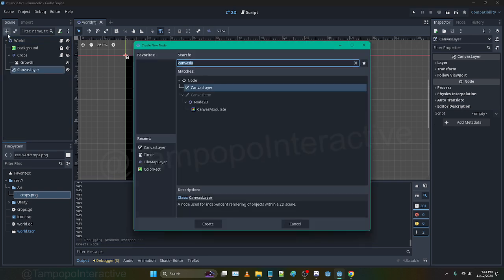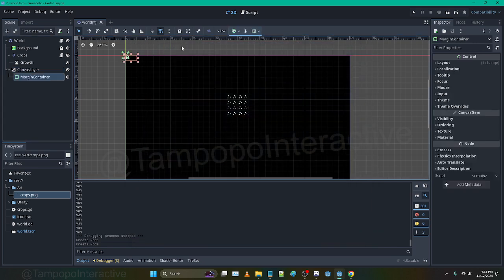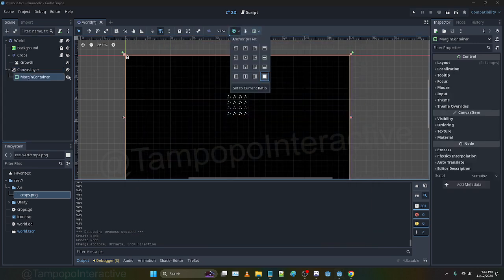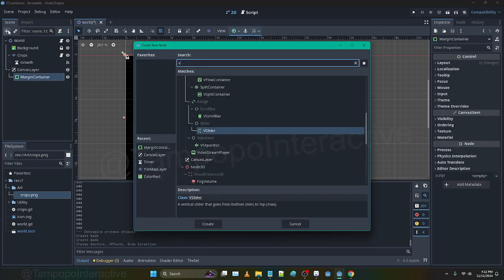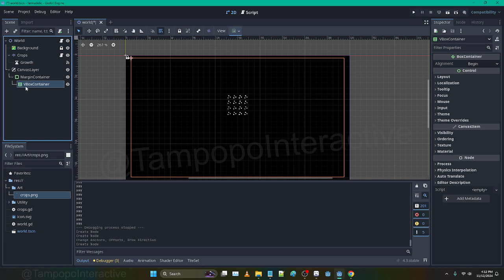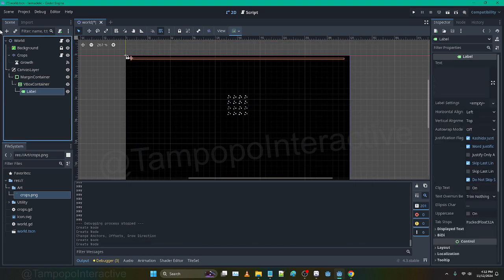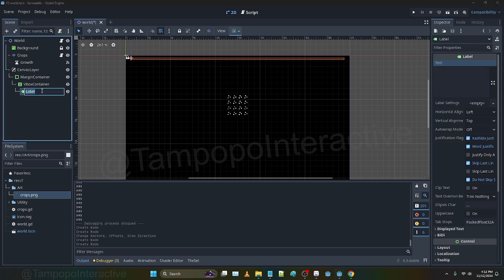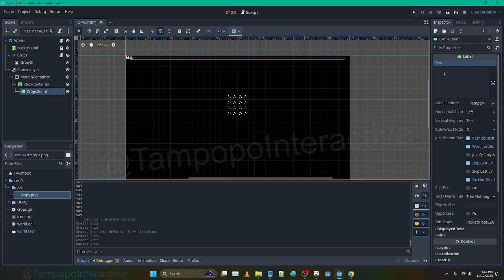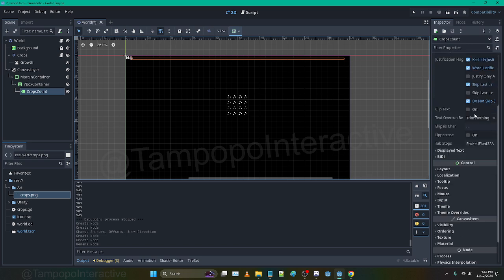Let's get a margin container. Let's fill that bad boy. Let's give it a V box. We're going to give it some data, or at least some crops count. We're going to give it some data to draw to communicate to the player.